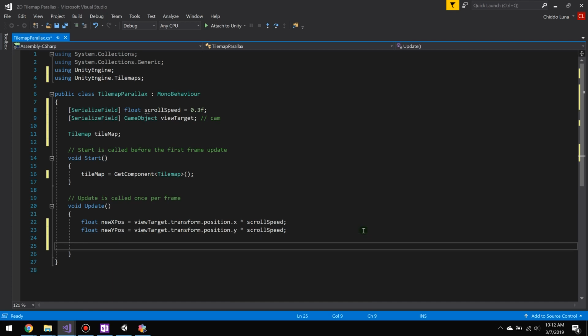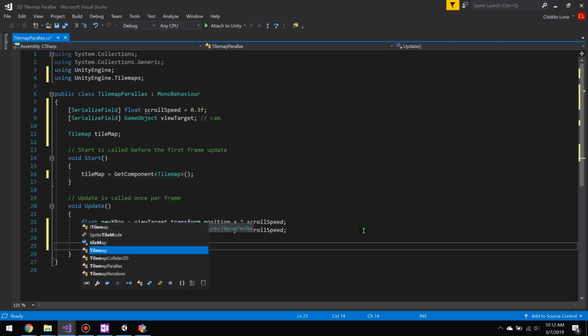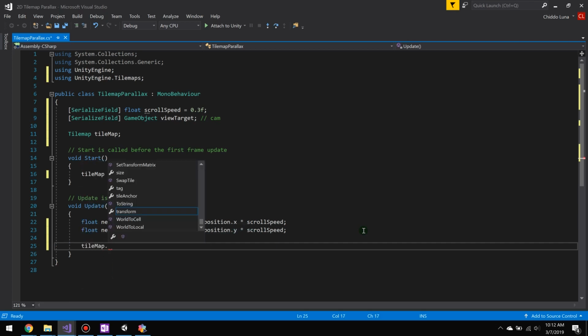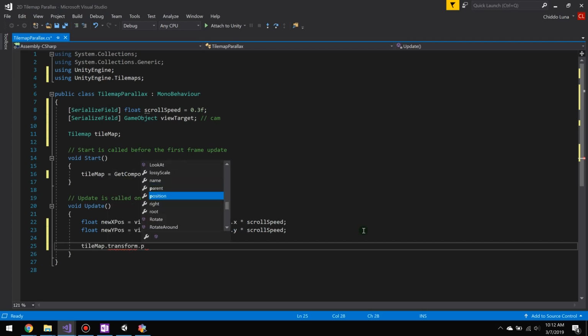Now all we need to do is update the position of our tile map. So to do that, we're going to do tile map dot transform position.